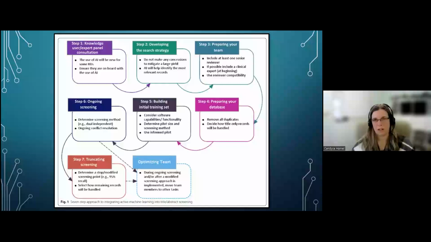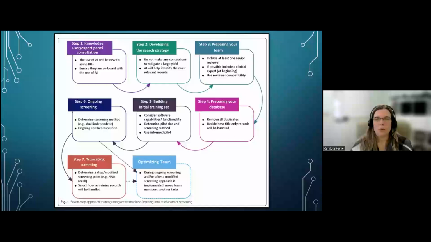As I'll show in a slide coming up, the use of AI is really on a continuum. It really can go from as basic as just showing you your records in prioritized order, and that's the only involvement it has. And you can use it all the way to it screening for you at a certain point. So, and everything in between. So we'll talk more about that later.